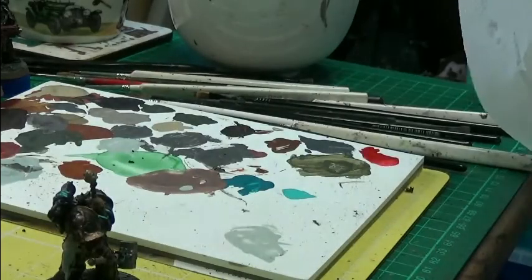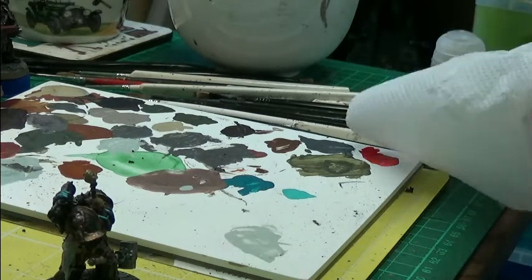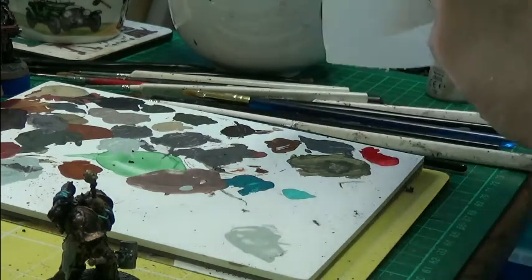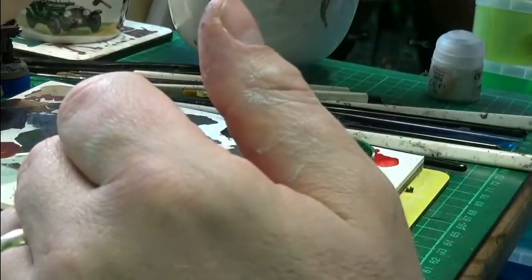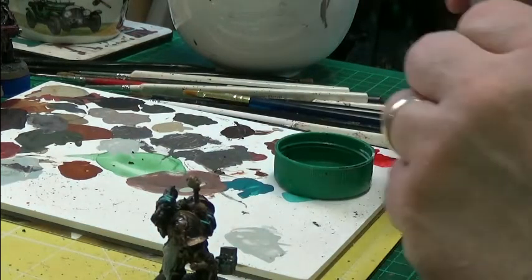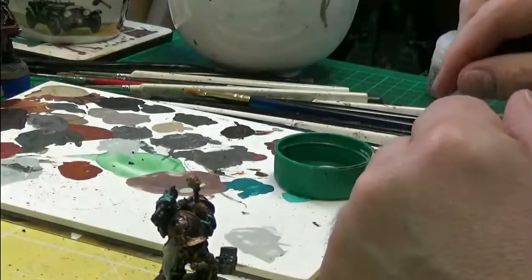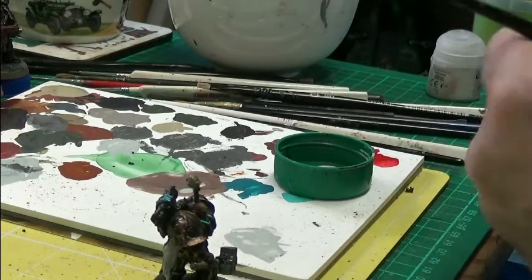Right. Yeah, I think he might be able to be sealed off. I'm happy to do that. They're not. It's quite exciting stuff, really. Finishing up the models like this. I do enjoy it.